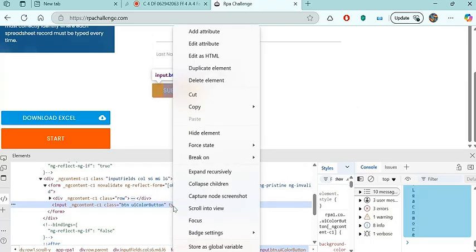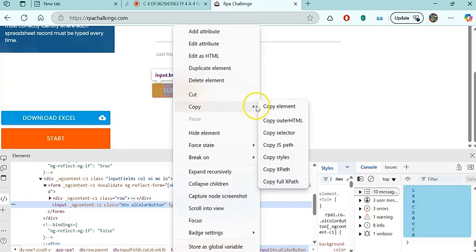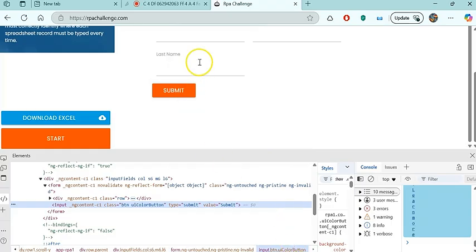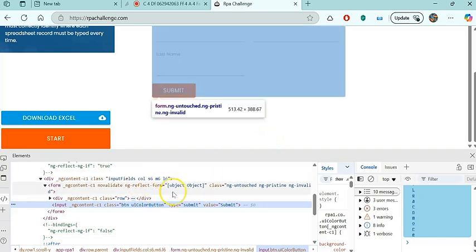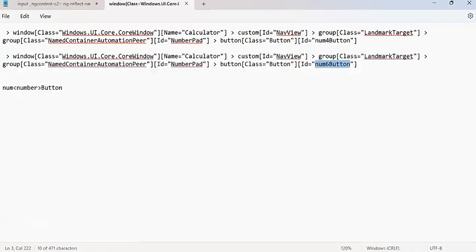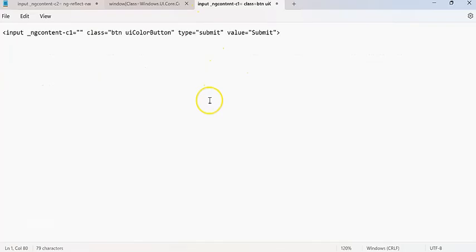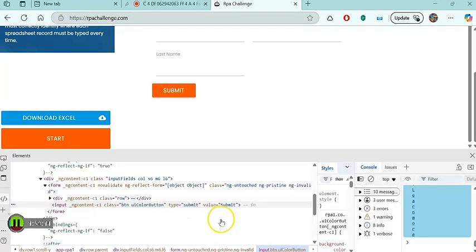So copy. These are all features that we always require. The inspect element, going to the notepad, pasting the selectors. This is what I do while building bots. So I'll go to a fresh notepad tab now. Why is it stuck? Yeah. I'll paste it. This is one instance. Let's check for another submit whether it changes anything in the tag or not.